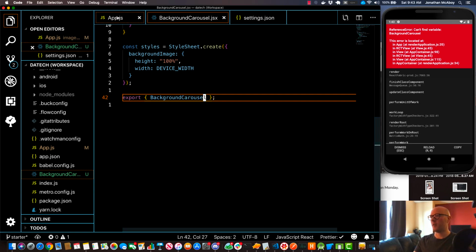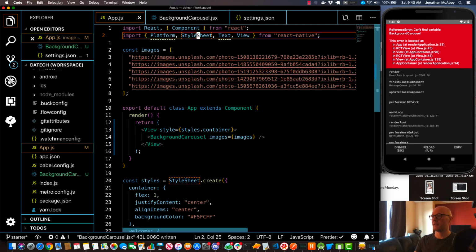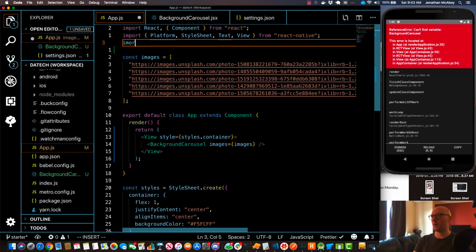Now I come over here to our main App.js file. I'm going to import BackgroundCarousel from ./BackgroundCarousel. I'll make sure to spell import correctly.